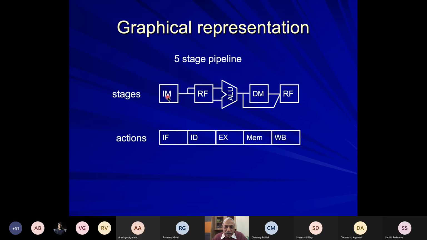You could draw simple diagrams where you name the stages, like instruction memory, register file, ALU, data memory, and so on, and some symbolic interconnection. Or you show blocks indicating the action: instruction fetch, instruction decode, execute, and so on. Either way, it helps in analyzing the activity in a pipeline, as we'll see in some examples.